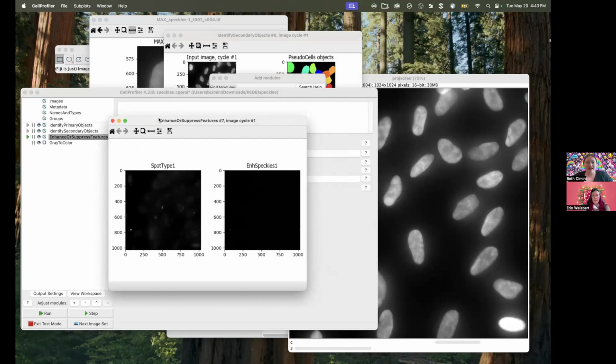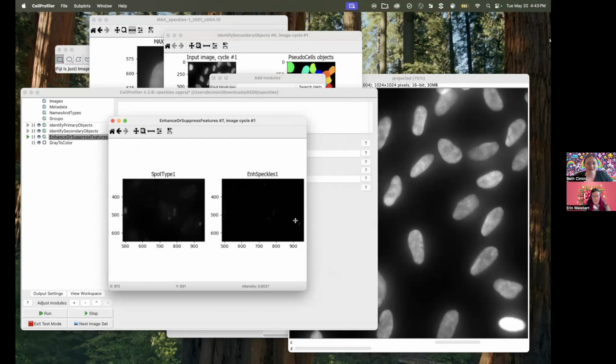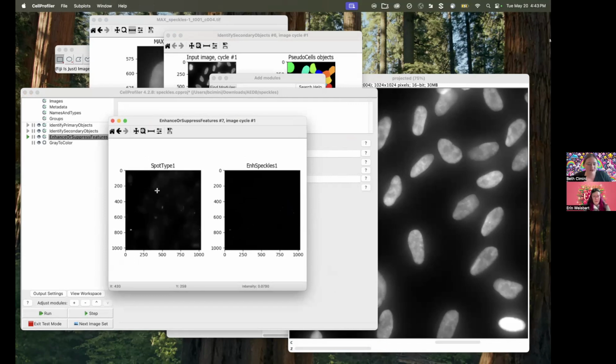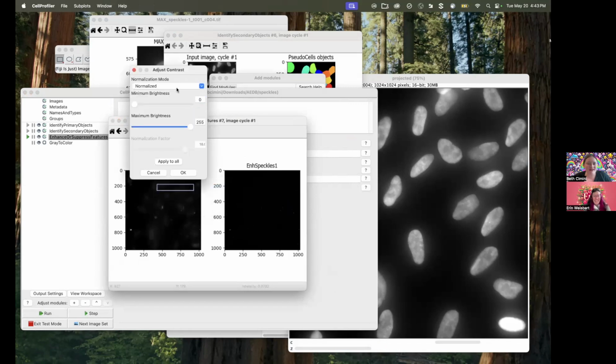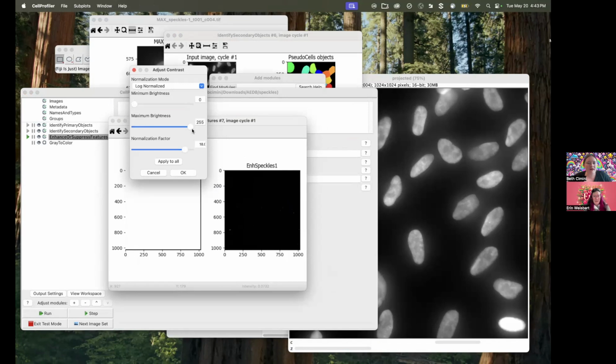Now this looks like nothing because it is very dim, which is why we should reset our normalization settings again. So let's figure out what those might be. What are some good normalization settings here? Normalization with a parameter of 5.